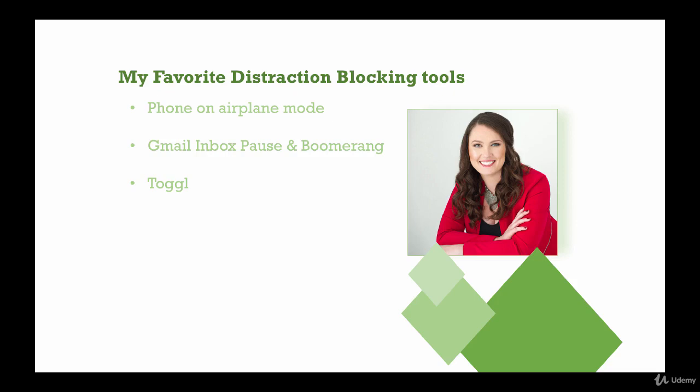I also love using Toggl. It is a great manual tool that you can have different codes and tags set up for. I use it to keep track of any of my clients where I'm on an hourly contract so they know exactly how much time I'm spending. But I do use other color codes to see how much time I'm spending on my dissertation, administrative work, client work, etc. And at the end of the week, you can really see how much you actually dedicated to particular tasks. It'll show you in a visual report as well as the numerical breakdown. So it's a great browser tab to have open while you are working, or you can also run it on your phone.